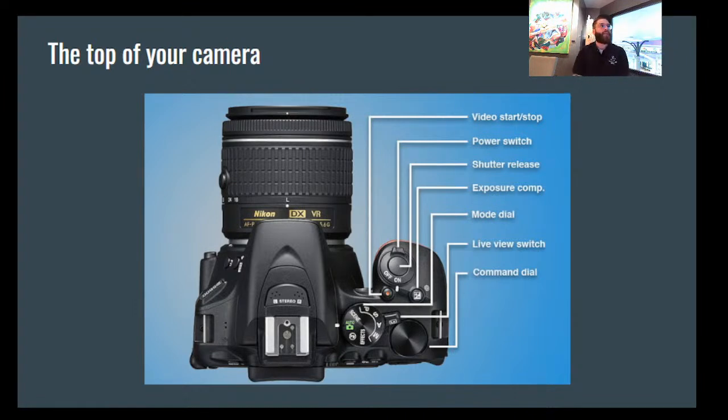Moving down from there, we have exposure compensation. If you are looking at your camera, whether it's the viewfinder or the LCD screen, if you press this button, you're going to see this bar pop up at the bottom of your screen that will show you exposure compensation. From there, it kind of helps you set, if you're in manual or if you're in an aperture or shutter priority, it helps you play with the amount of light that you have available and then compensate for that. So the more that you're changing your dials, the closer you can get to centering that exposure compensation.